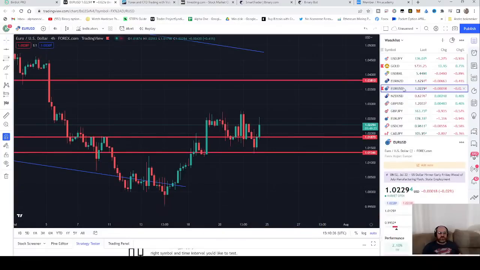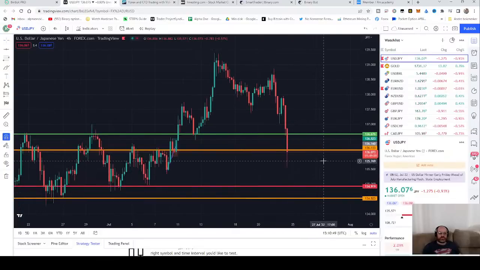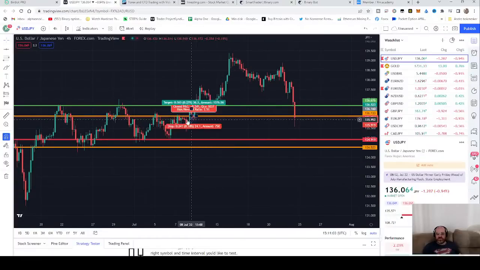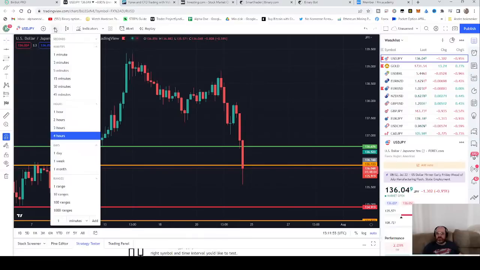So let me see. Now let's open this one. Okay, we have had a move down here right now. Here basically we need to see what will happen. I will look for a long trade, but we need to close above. So right now, on the dollar against JPY, the Japanese yen has done just a small market move. I don't think that we will go more down. We can see on the higher time frame, of course, what's going on there.